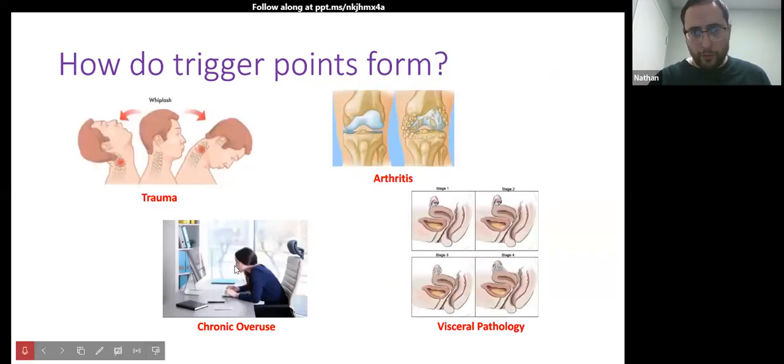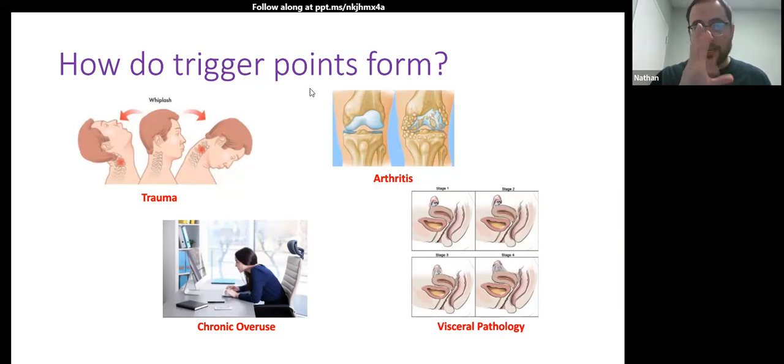If you think about arthritis, if somebody has some sort of joint wearing down, this is actually a picture of the knee, there are times when the joint is worn down a little bit. So now the muscles have to stabilize the joint a little bit more because the muscles are working so hard. Those muscles are developing those trigger points.